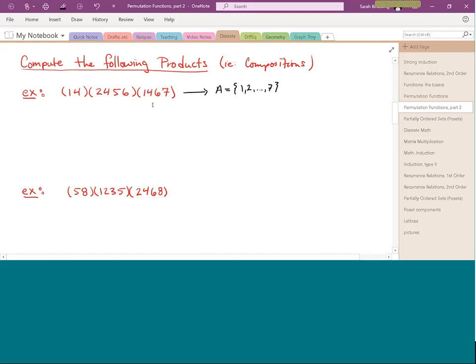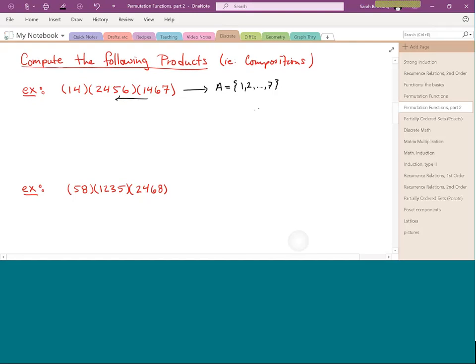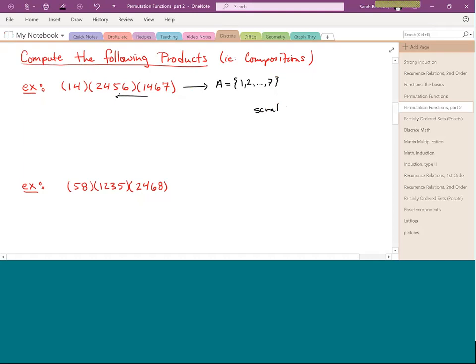And in terms of how you convert it into that disjoint cycle notation, you basically treat it like it's 3 different permutation functions that you multiply together, or excuse me, you compose together. Okay, so let's actually do it. Remember, when you do your product or your composition, we're going to read right to left, so opposite of what you normally read in English. And in terms of what you do, you always start with the lowest value. In this case, I'll put scratch work over to the side here. Your lowest value in play here is a 1.